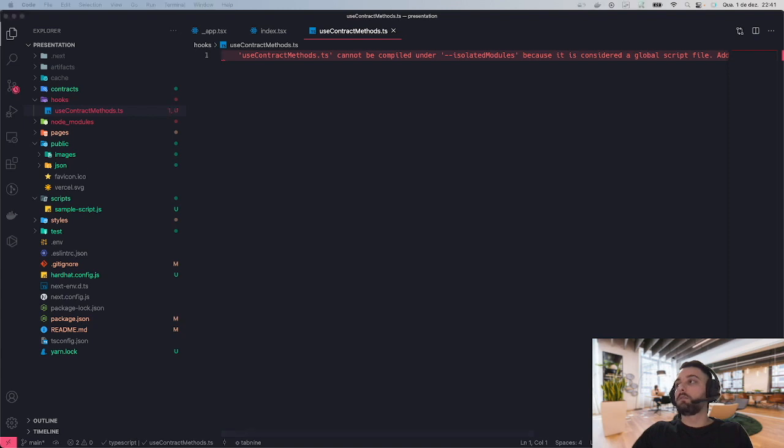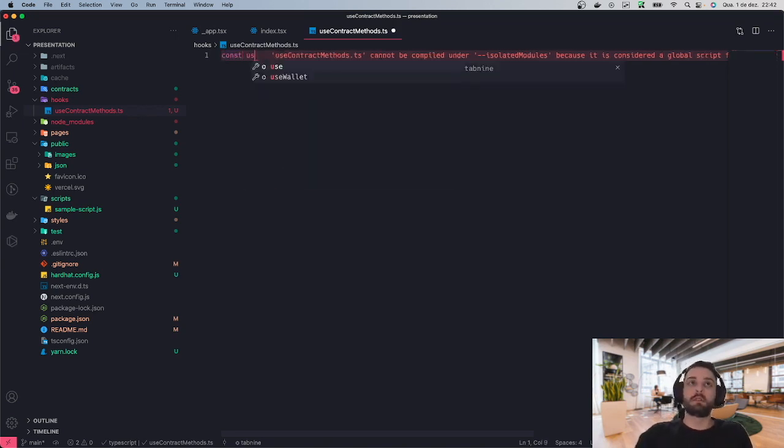So the first thing that we have to have here is the Web3, because the Web3 is the way we communicate with the blockchain. So we have to instantiate the contract, passing the ABI, that's the methods that the contract talks, and also the contract address.